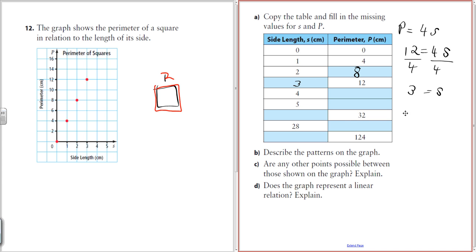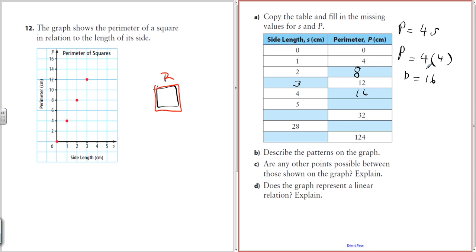Using this formula again, let's just erase all this goodness here, and then I'll start again. We'll use the same formula again for this one right here. I know my side length this time, it's 4. If I know my side length, I don't know my perimeter. So perimeter equals 4 times the side length, which is 4. So 4 times 4. What is the perimeter of a square that has a side length of 4? Well, the perimeter is 16. So we put 16 in here.